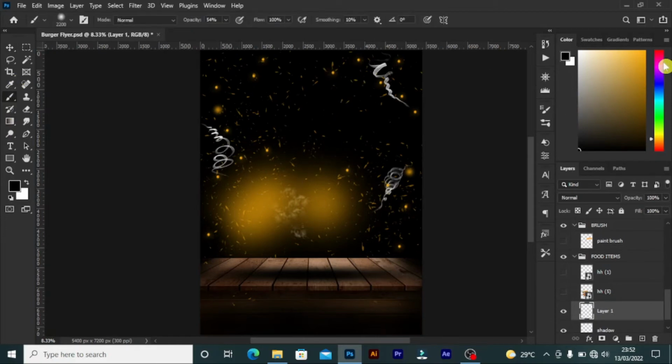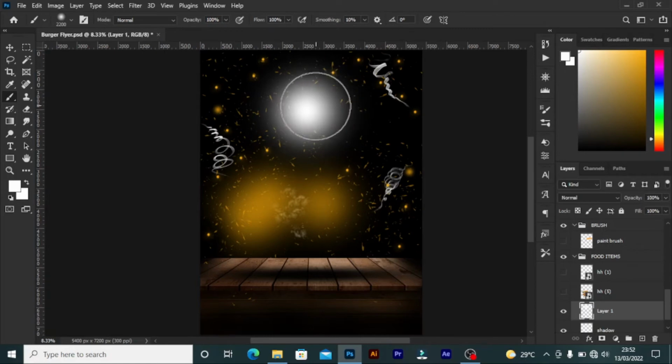If I select the black, you can see. Let me quickly select white and increase the opacity to 100.